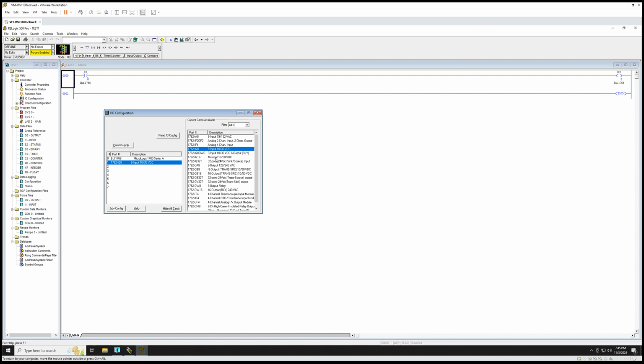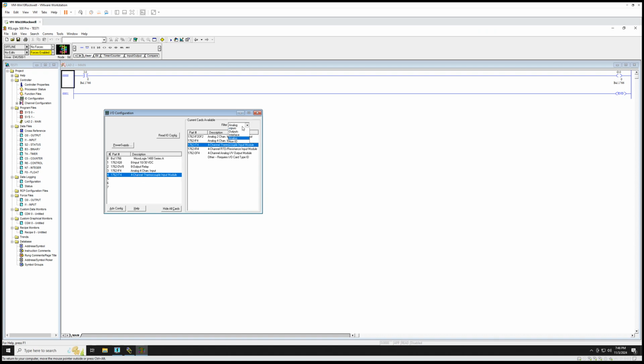Well, let's do an 8-point right here. No, relay. Yep. OW8 is a relay card. It also has thermocouple card and analog input cards. So if I do this analog, these are the analog options I have. I can have an analog input card, then a thermocouple input card, and there is an output card as well, which is analog. So that should be plenty of IO that we have here, and we can close this.